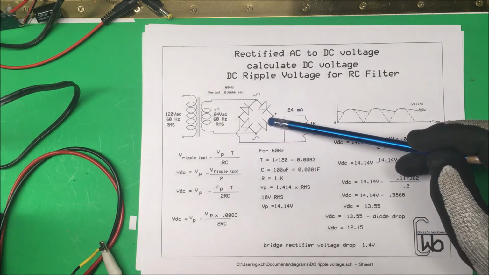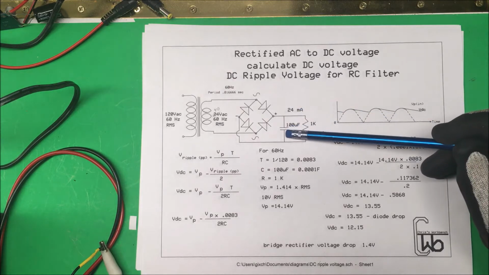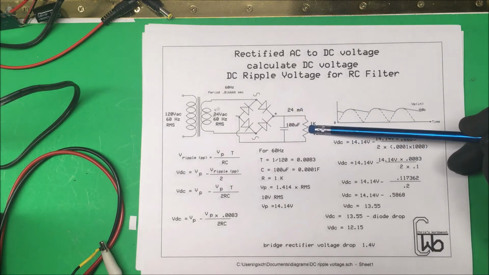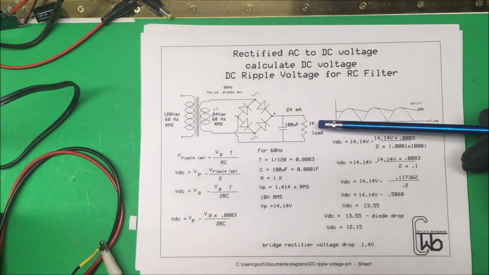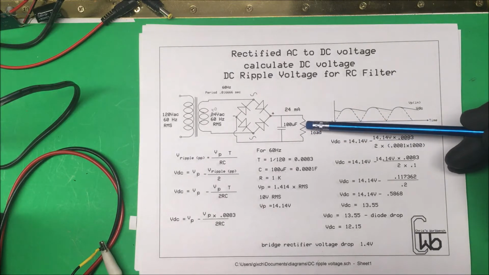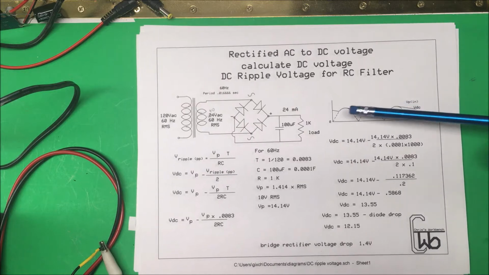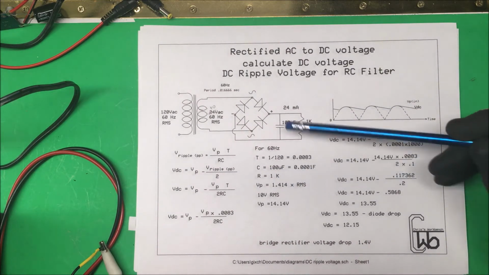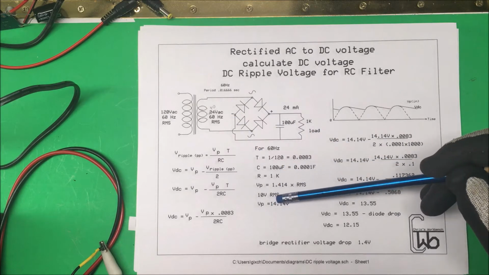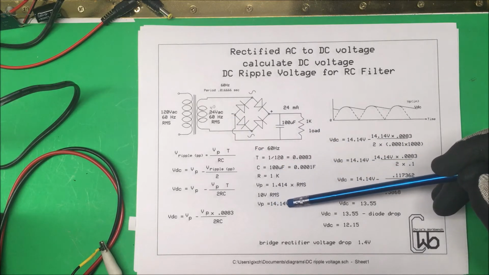It's going to go through a bridge rectifier, into a smoothing capacitor, and into the load here. And we're going to calculate the DC voltage we're going to get at this point here. Now, that's going to be our peak value, okay, and our peak is going to be 1.414 times the RMS. So for 10 volts, it's going to be 14.14 volts, okay?